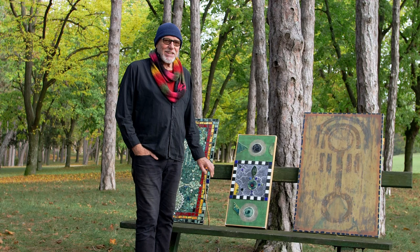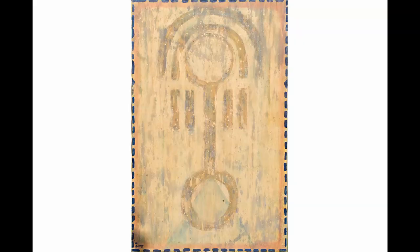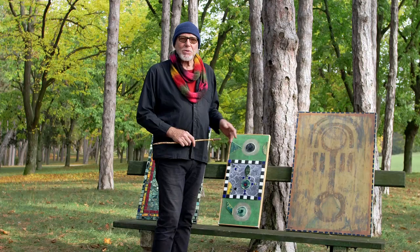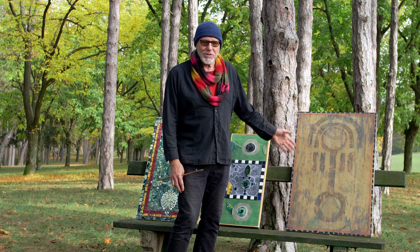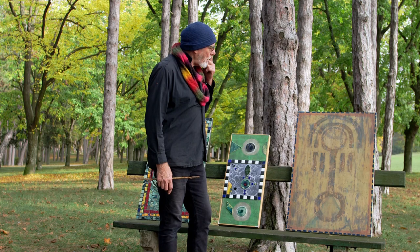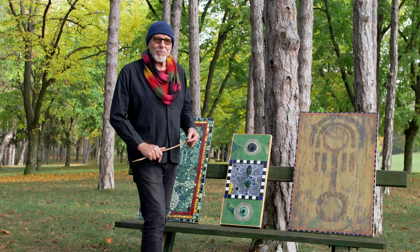Today we're looking at crop circle images. This is a painting I did a long time ago in 1991 of an actual crop circle from Shropshire in England. It seems to contain, along with other things I've added such as the pyramid and a little patina, the pattern from an original Shropshire crop circle. It contains this 1111, which I see is recurring and on people's minds right now, though I'm not quite sure why.